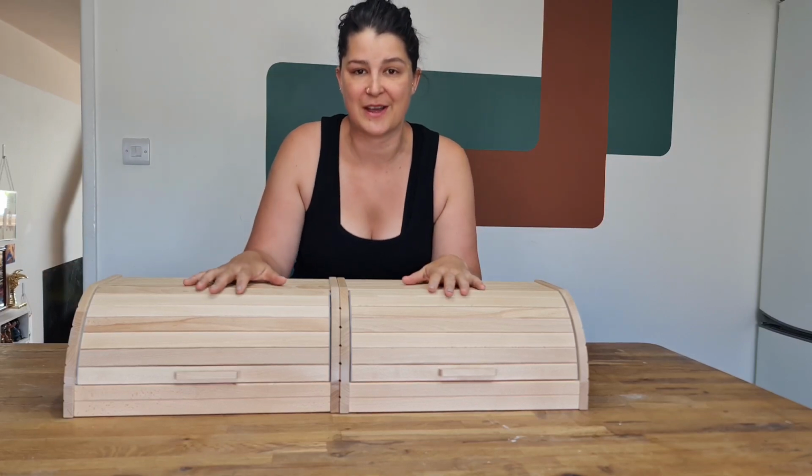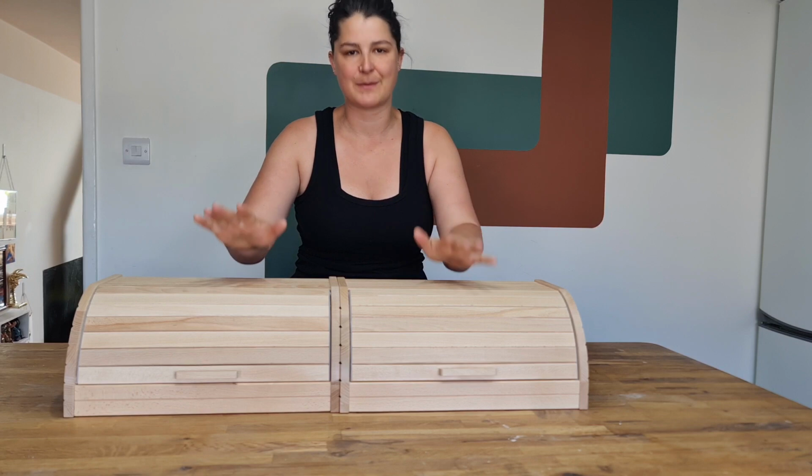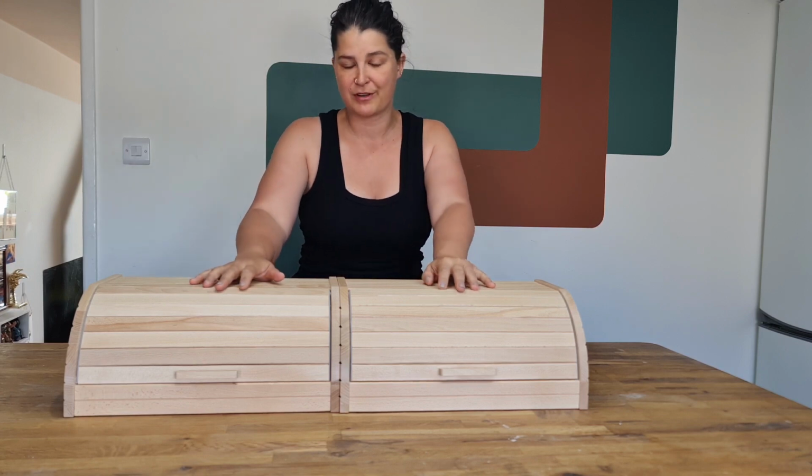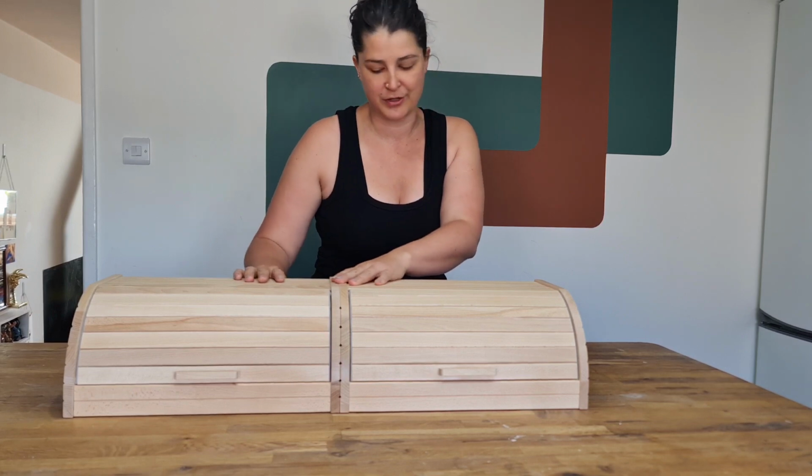Today I'm going to teach you how to make a bedside table. Yes, you heard me correctly. This is a bedside table made from bread bins. This is a viral TikTok trend. I'll tag the original creator below for you.